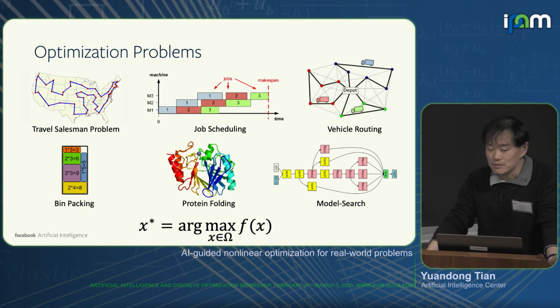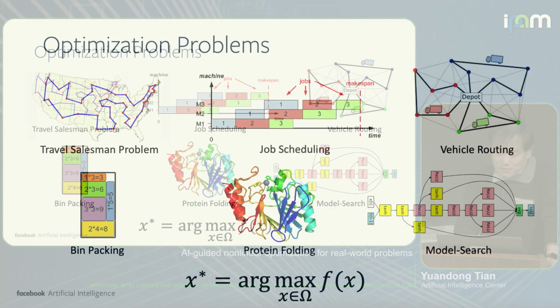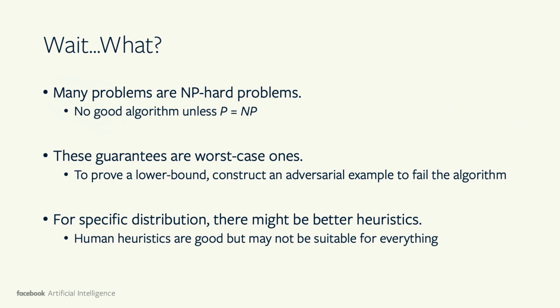Right, so for all these optimization problems, we have a well-defined function f to be optimized, minimized, or maximized. And you really want to find a way to solve these problems, right? So people may wonder, oh, wait, this seems to be not possible because many problems are actually NP hard. And you can prove there's no good solutions unless P equals NP, which is highly unlikely, right? So why can machine learning or any kind of learning technique help for these problems?